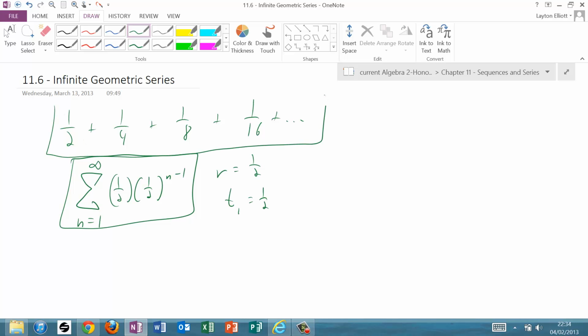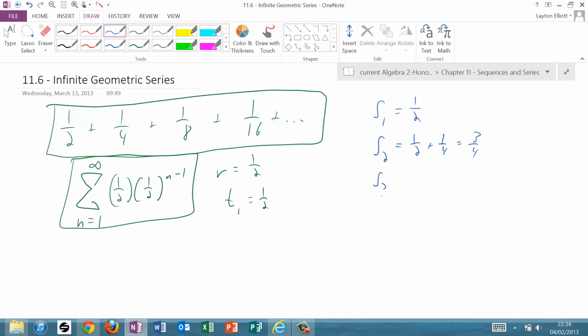This is written out in expanded notation. Both of these have the effect of having sums that start to approach a number. If I do the sum of the first one, it would be 1/2, but the sum of the first two is 1/2 plus 1/4, which is 3/4. Sorry, 3/4, not 7/8. The next one is 7/8.